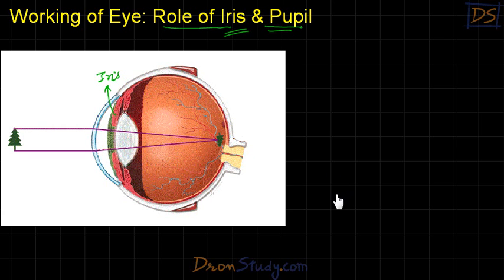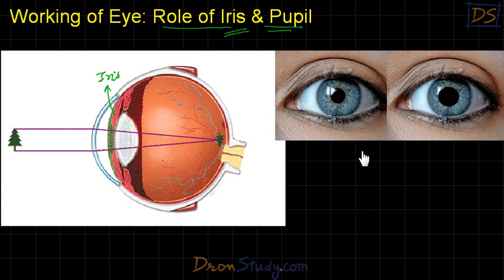Now, I'm going to show you a very interesting photograph. Look at this, students. Look at these two different eyes. Do you notice any difference? Look carefully. Here, this black portion is the pupil, right? So here the pupil is small, and here, students, we have a large pupil, right? So sometimes our eye is like this, and at other times our eye is like this.